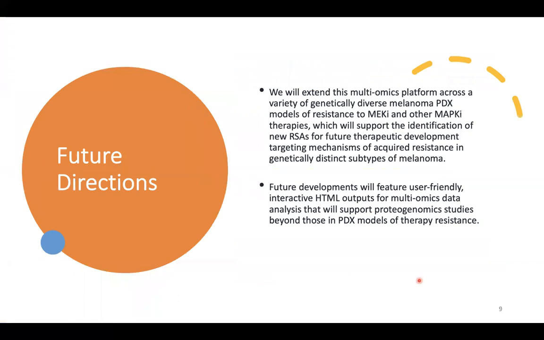Future developments of this project include the extension of the multi-omics platform across a variety of genetically diverse melanoma PDX models, which may be resistant to MEK inhibitor or other MAPK inhibitor therapies, and which will support the identification of newer RSAs for future therapeutic development, particularly in detecting the target signaling pathways. Also, another major development includes the development of interactive HTML outputs for multi-omics data analysis, which will support proteogenomic studies.